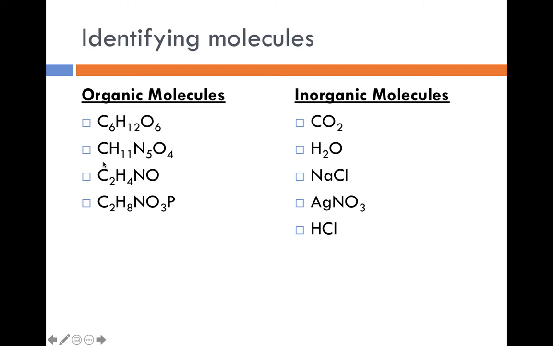Now, look right here, it doesn't have to be in that order. It could be carbon, hydrogen, nitrogen, oxygen. It doesn't matter. Now, because I know it contains carbon, there's a good shot it's going to be organic. But whenever I see hydrogen and oxygen, I know for a fact it is. And then down here, of course, I give you one that does have the phosphorus in it as well.